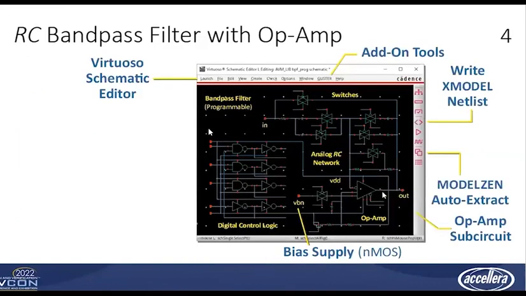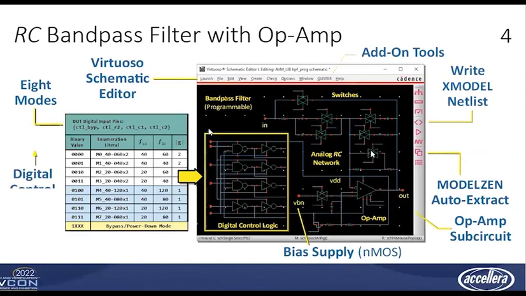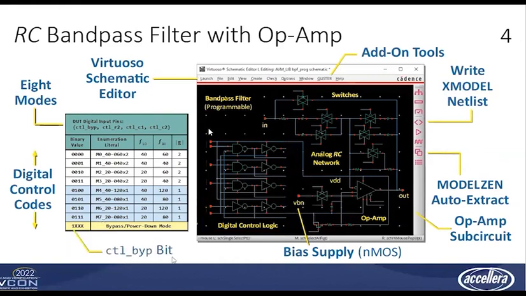Here's our filter. It's an active filter with this 2-stage op-amp at its heart. It's got an RC feedback network with the CMOS transmission gates switching different R and C values in and out under the control of this digital logic. There are 4 control bits. The 3 least significant bits choose the mode, such as M7, and the most significant bit, when asserted, puts the entire design into power down bypass. The op-amp is then cut off from the supply and from the bias voltage, and there's also a bypass path directly from in to out.